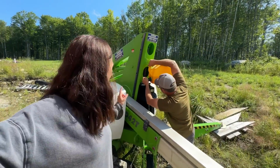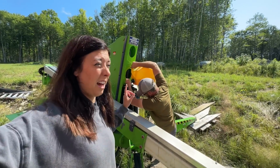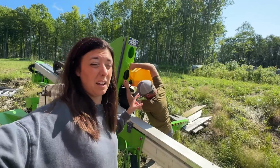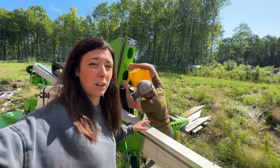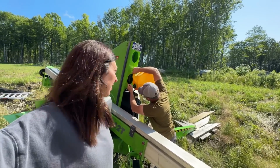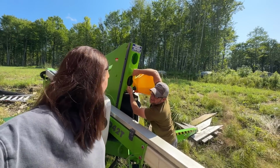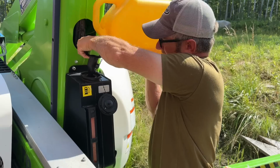That surprises me that it was that low, because Al used to never even leave a vehicle with less than half a tank. He'd always have to fill up. And I'm like, it's got half a tank. And he's like, I need more gas. So I'm really surprised. Told you, I was living on the edge. Living on the edge. That's pretty good.